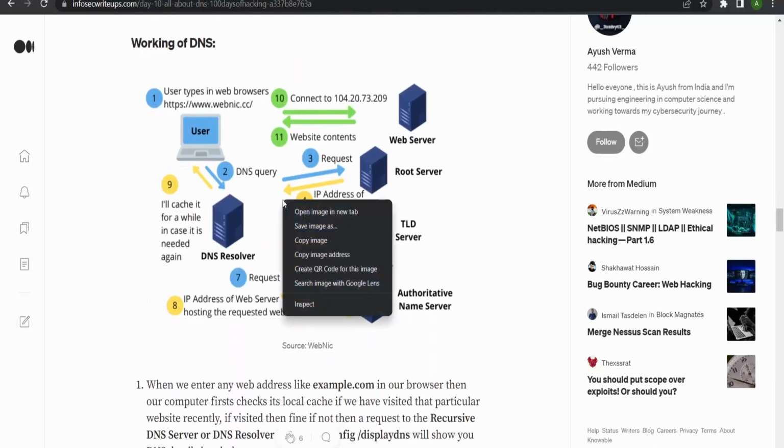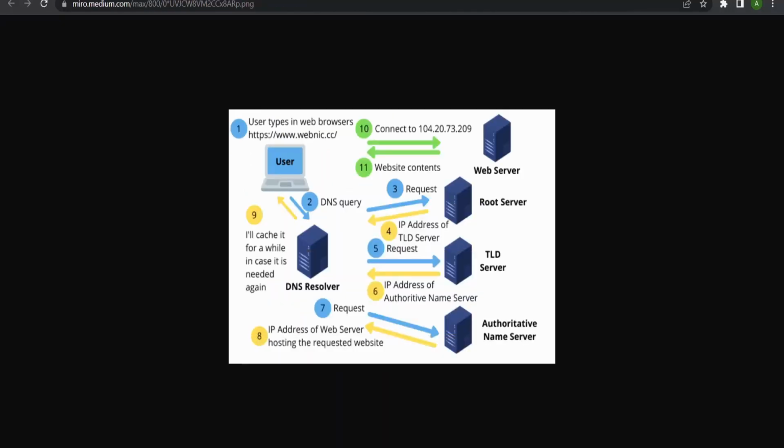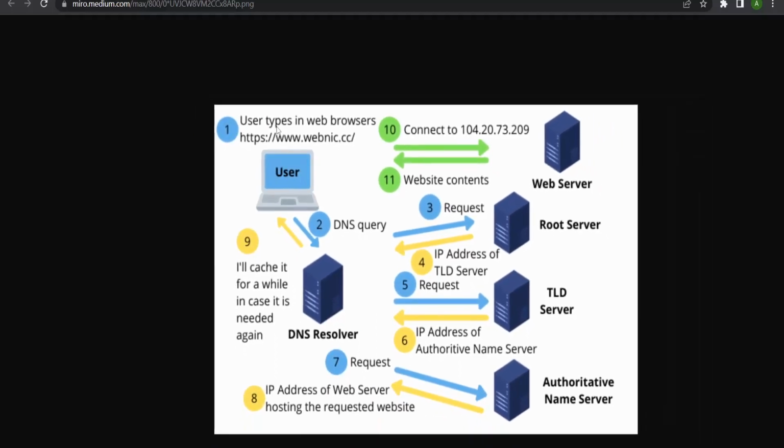Now let's move forward to the working of this DNS. Whenever a user types in a web address, this domain name, what happens in this case? It will first do the DNS query from the DNS resolver. The DNS resolver is also one of the parts of this process where some records are stored. Next, it will send the request to the root server, whether the domain name ends with .com or anything else. It will ask, do you have the IP address of this domain? If it says yes, then it will forward the request. Then in the fourth step, it will go to the TLD server and then the authoritative name server, and after that it will go to the main server of that website after getting the IP address. So this is the overall working of the domain name server.